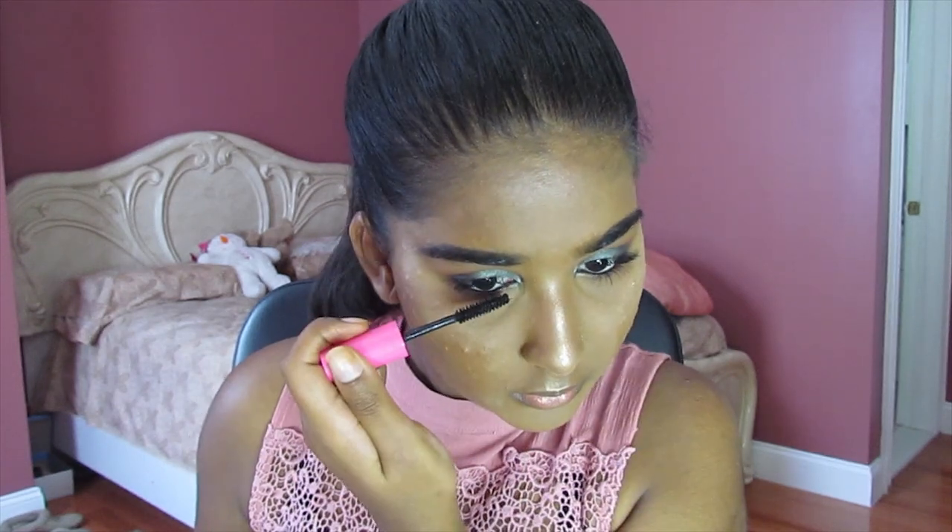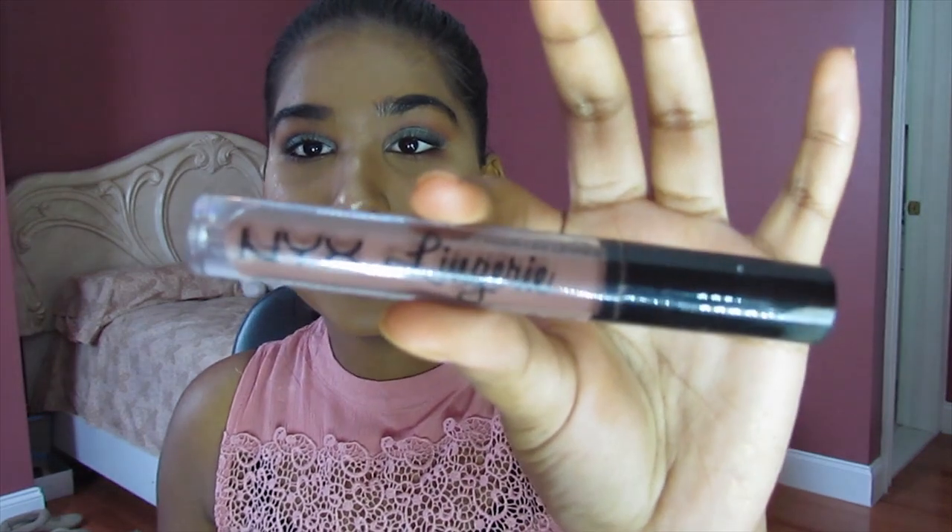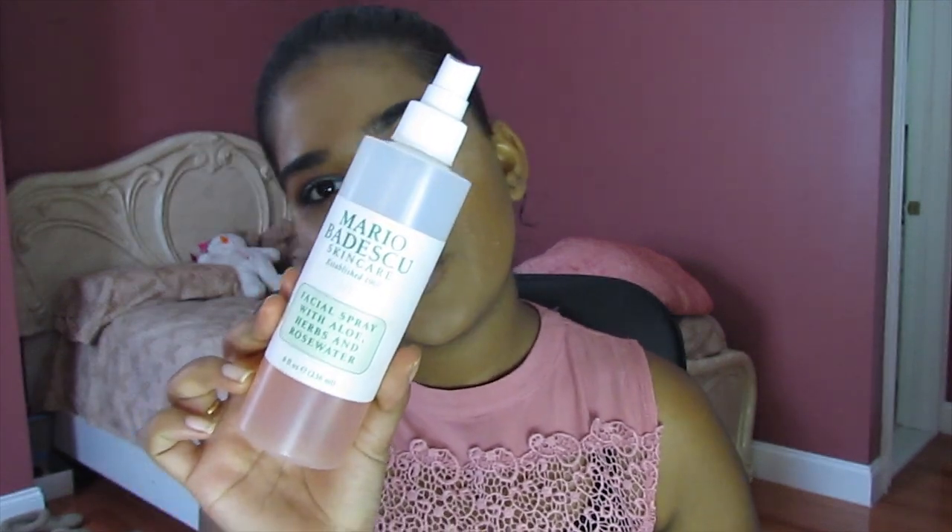I'm going to go back into this Maybelline Real Impact Mascara for the lower lashes. Now for lipstick, I'm going to go into Lip Lingerie by NYX — I think this is a liquid lipstick — in the shade Beauty Mark, and just put it all over my lips. This is the perfect nude for darker skin tones. So the last step — we all know — Mario Badescu rose water all over the face. Let that dry.